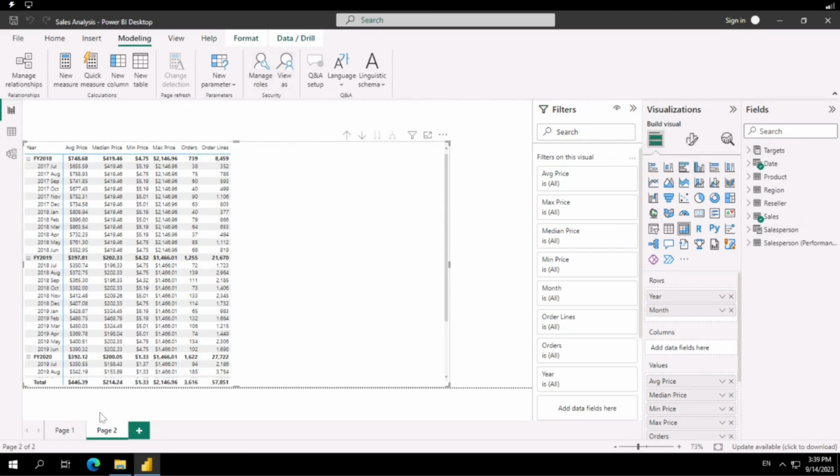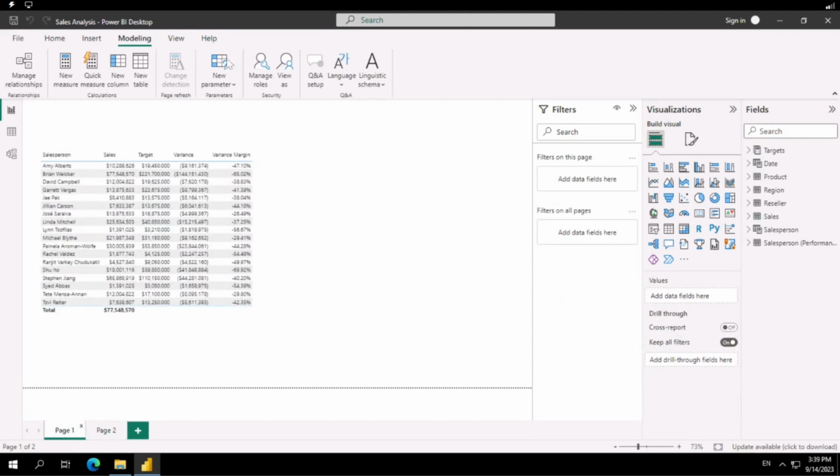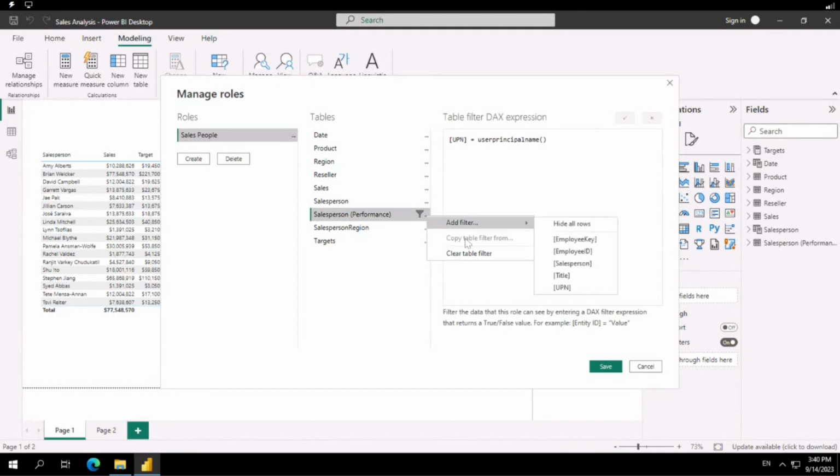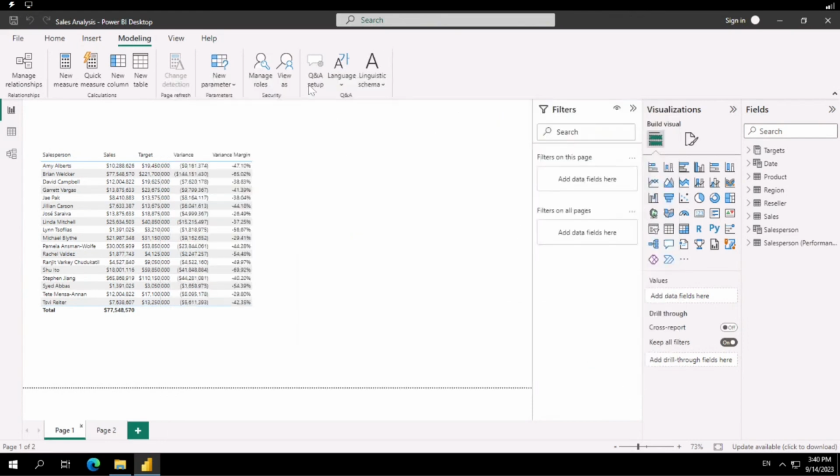So it's a simple recap. We go to manage roles, select the ellipsis and add filter, and based on that write user principal name, then save, and then click on view as, salespeople and other user.